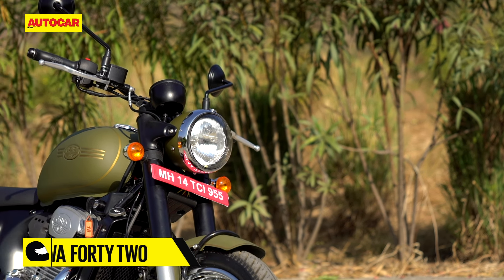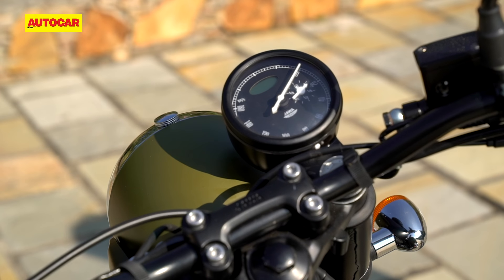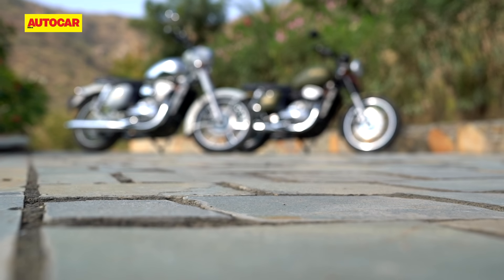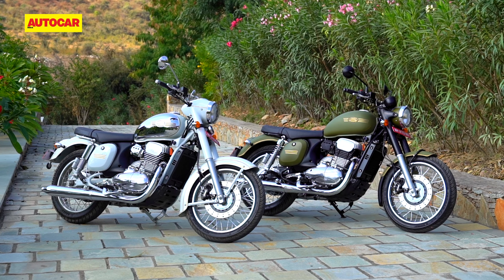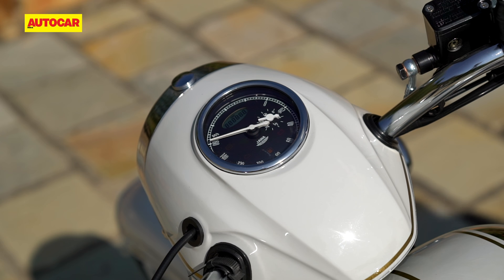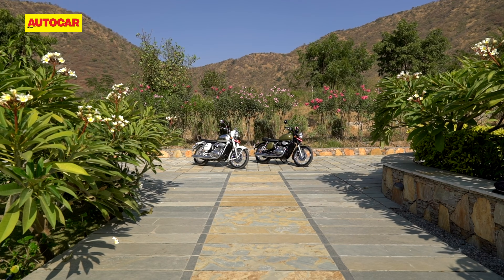They couldn't get everything the same — the biggest visual differentiation comes in the engine. Because this is not a two-stroke like the original, Classic Legends couldn't replicate the same unique round shape, but they've done a commendable job with a clean, old-school design. Underneath, this is a modern engine with a sizeable radiator neatly housed between the two frame down tubes at the front. Purists will also notice the difference in wheel sizes — where the old bike runs 16-inch wheels, the new one gets a larger 18-inch front and 17-inch rear. The iconic side panels remain similar in design but have grown wider in this iteration. Despite all these differences, the Jawa remains instantly identifiable.